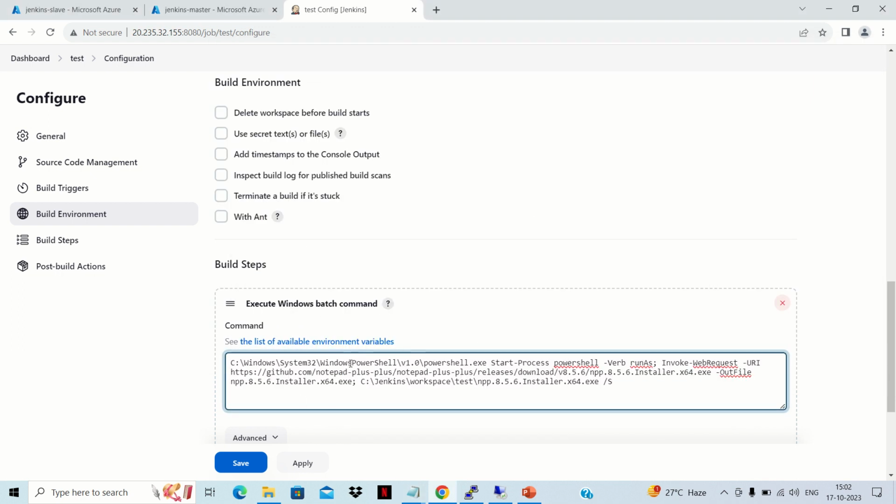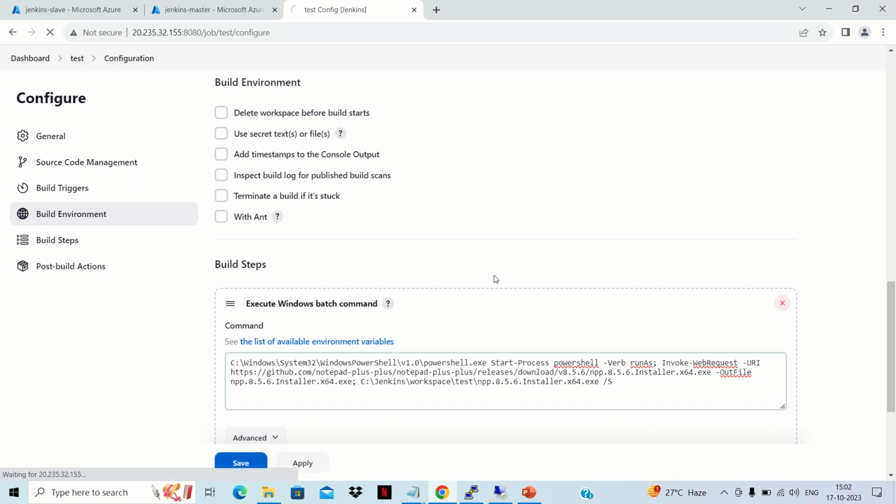Firstly, I need to open this PowerShell as an administrator. So firstly I went to PowerShell.exe, then I used the command start process PowerShell -verb runas in order to open it as an administrator. And then I have just used an Invoke-WebRequest where I have passed the URI from where we'll download this exe. Once it is downloaded, then in the third command we are just installing it with a switch /s, which is a silent installation.